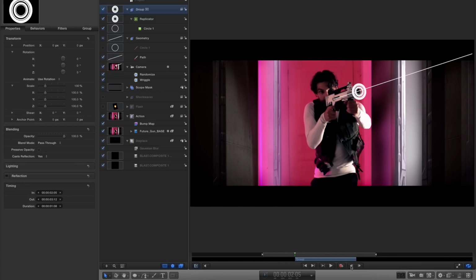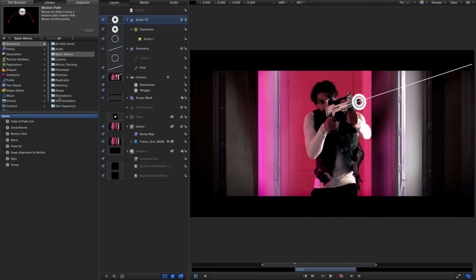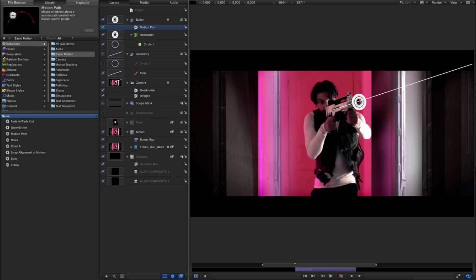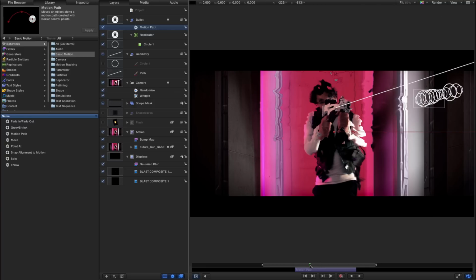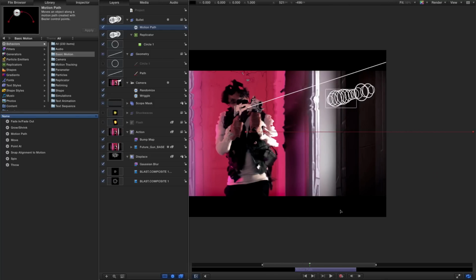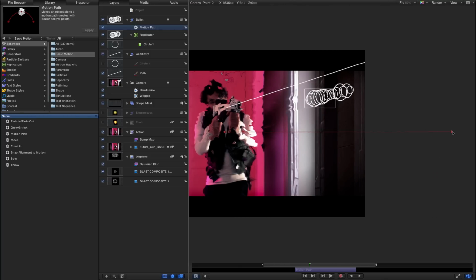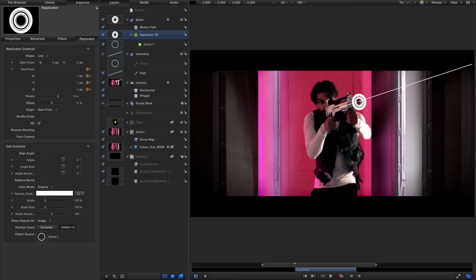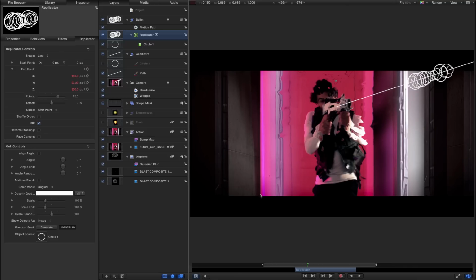So let's come back to 205, and what we need to do is make sure the bullet flies along our path. So I'm going to grab the group here, and we're going to call this bullet, and come back to the library. I'm going to look for behaviors, basic motion, and we're going to use motion path again and apply it to that group. And then we need to make sure our overlays are turned on. Then let's just come a few frames forward so we can see our path. And I want to grab the end point, and we want to make sure that our bullet is lined up on our line like that. And there you go. Okay, let's step forward a few frames so we can see the bullet in flight.